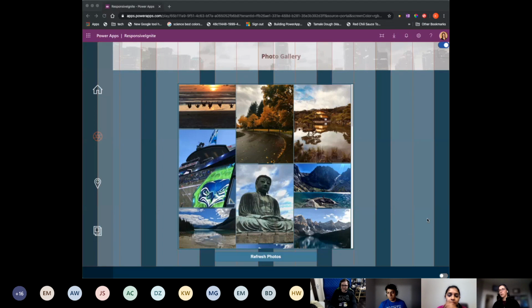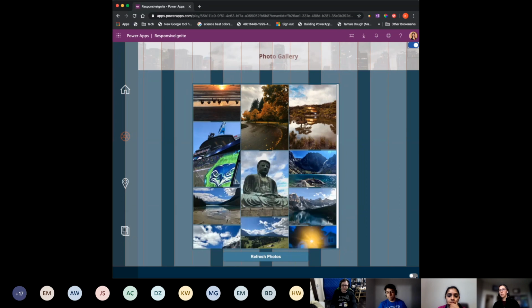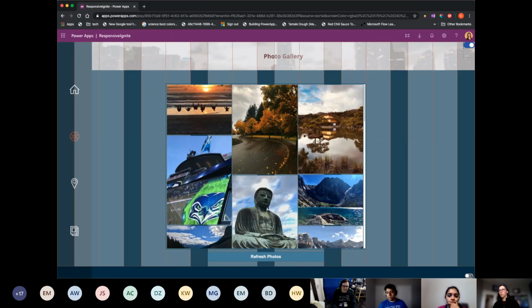Okay. So as you can see here, as I minimize or maximize the screen, the width of this is going to adjust because it's set to always be the width of 6 columns and 3 gutters. Same goes with my button value.